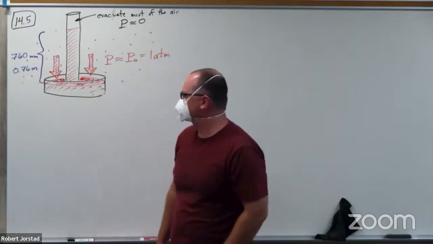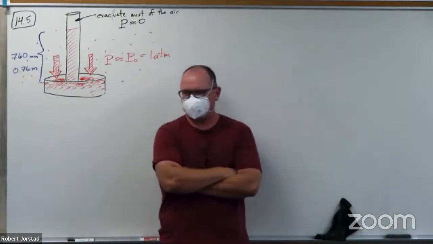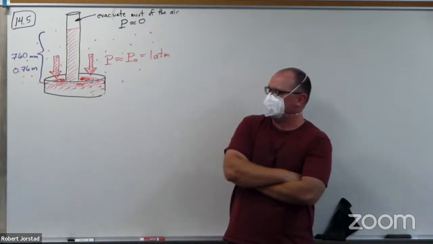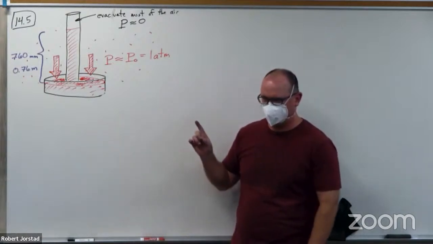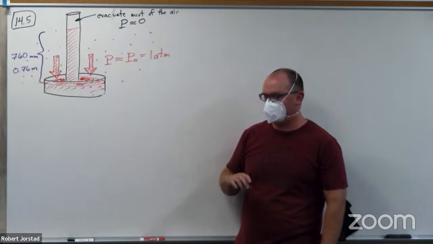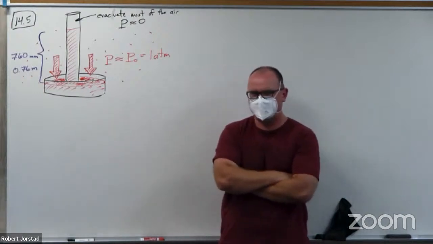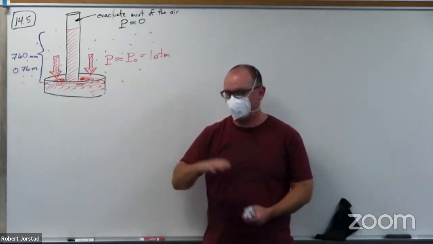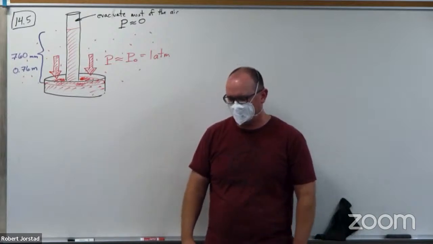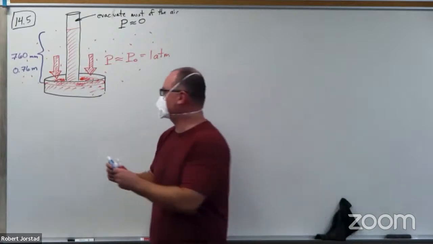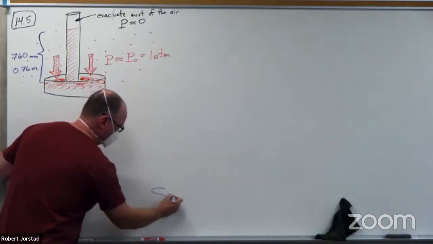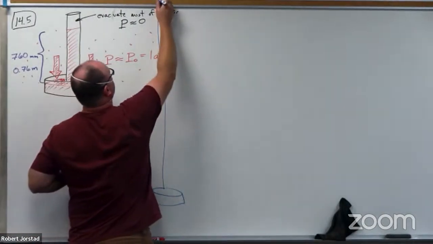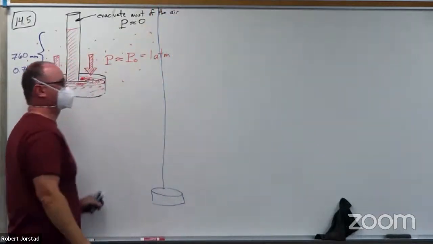Let me ask you this. Which do you think is more dense, mercury or water? Mercury, okay? So if you made one of these same things with water, what would be different? Water has a lower density. If you had a lower density fluid, what would happen to the height of the tube? Do you think it'd be a taller tube or shorter? Taller. In fact, if you made one of these out of water, it's going to go for a long ways.